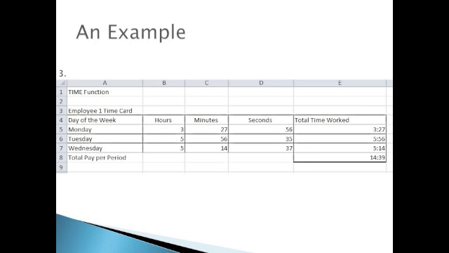Now that the time card is completed, it is easy to see how many hours need to be paid per period to this employee. At this point, you may think it would just be easier to use the sum function to add up the total number of hours, minutes, and seconds the employee worked for this period. But the truth of the matter is, we only did a 3-day period in this example. If you're paying an employee over the course of 15 days, or even an entire month, it gets much more complicated. Another advantage of using the time function is it breaks down how much the employee is actually working per day, not how much he is working per period.